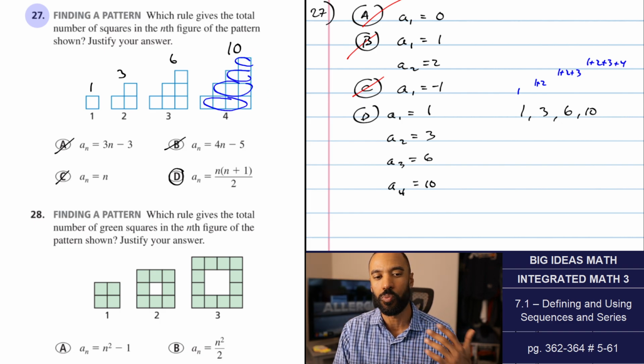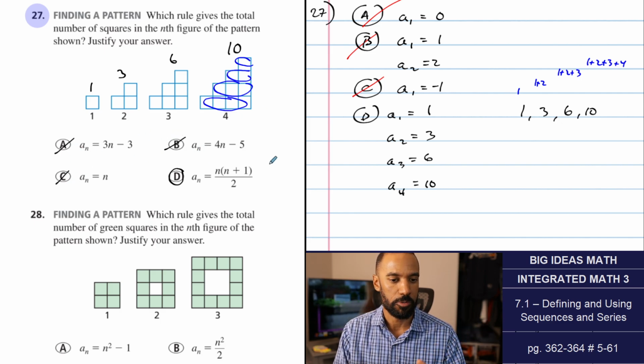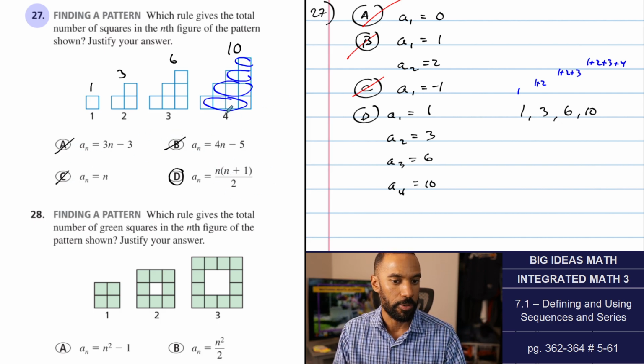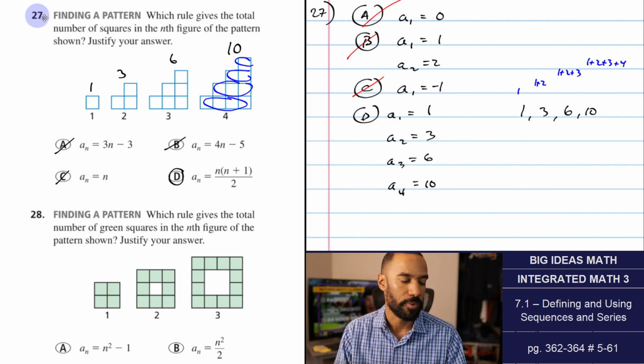So there are a lot of different ways we could have done this, whether we tested numbers by plugging them in, or knowing what this formula represents and how the tiles go with it. A lot of different ways we could have spoken on it, and that's just what I went with.